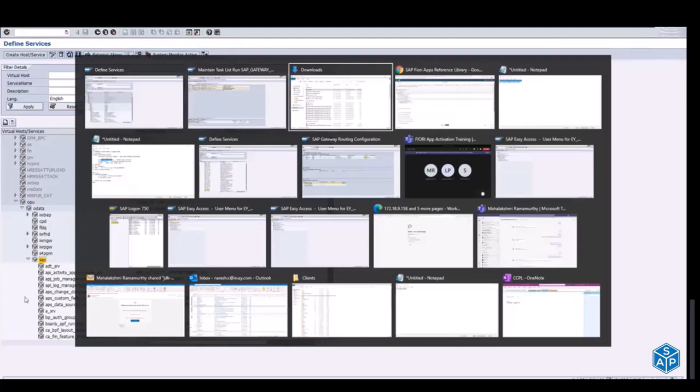But with the mass activation, you don't require to perform this step; it will automatically activate all the OData services. For selected services, this is a catch, because SAP has not given any option in the node activation to go and activate these services. That's the reason what we used to do is this one step of deactivating and reactivating, so that all the services get reactivated. There is no harm, and everything will remain as it is.